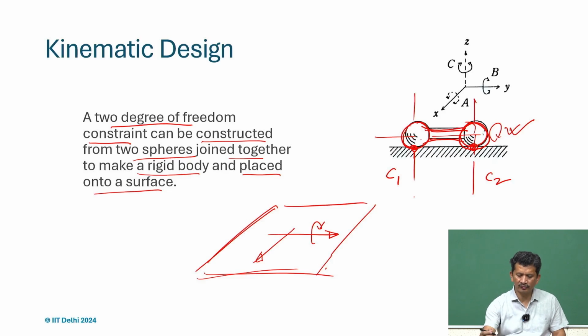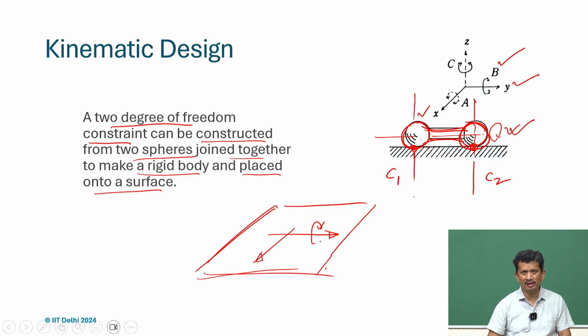So, that degree of freedom is there. So, x translation achieved, y is also possible. Rotation along y axis, that is b, that is also possible. What about the z rotation?